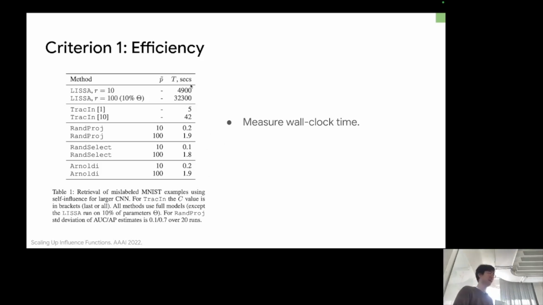If you do LiSSA, it takes like an hour, or 10 hours or something, right? And now if you use something called TracIn, it only takes 5 seconds. It can actually go a bit lower than that, like less than 1 second as well. So these are the selling points for these approximation methods in general.